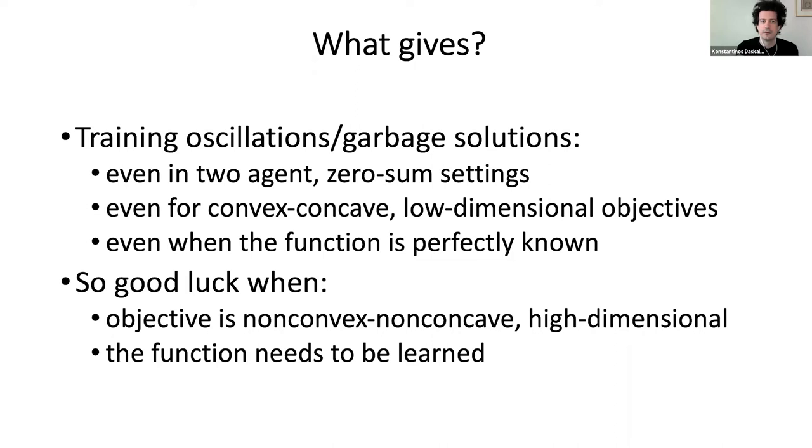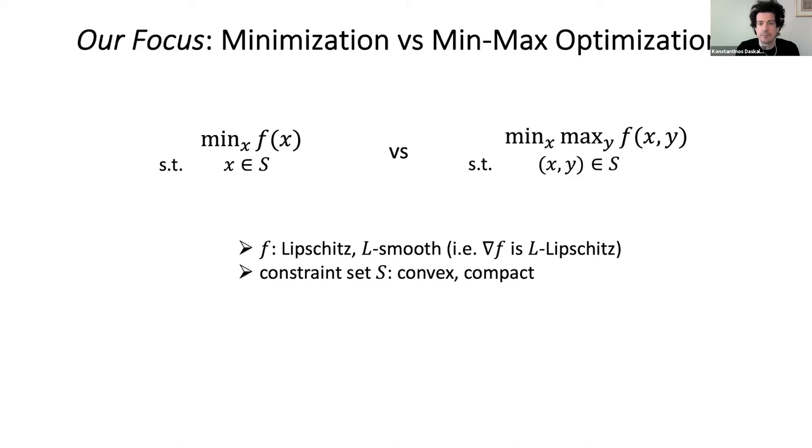So the goal of this talk is to dive into the structure of this min-max optimization problem and understand how complex it is from an optimization standpoint. In particular, it's instructive to compare the min-max optimization problem to the minimization problem. As I was saying in the beginning of the talk, being able to find local minima for problems that look like the left-hand side has been driving progress in deep learning in recent years. So the question is how much harder it is to insert a max player into the picture.